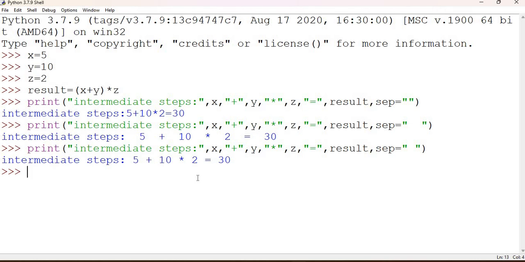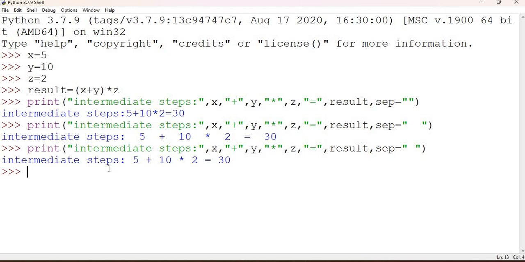So this is the first thing. When we are dealing with complex calculations, we can always use the SEP separator, and I've mentioned it in that lecture also, where we are using SEP and END. It decides the separation, so how different variables or keywords will be separated in the code. If I provide a comma after every number, so 5 comma plus comma 10 comma, it will be like that. So this decides how these will be separated. Right now I provided one space, so you can see the space.